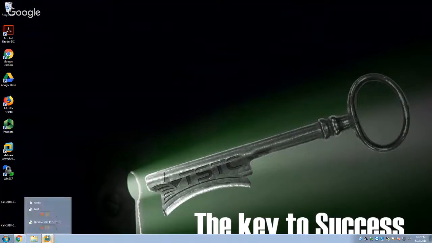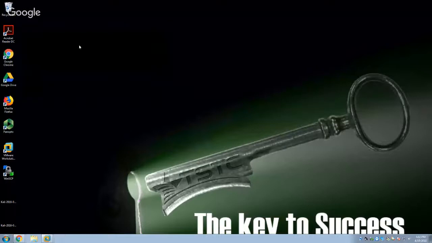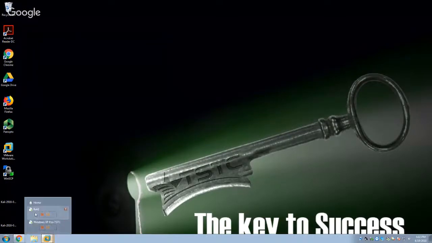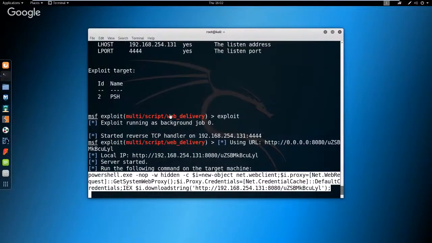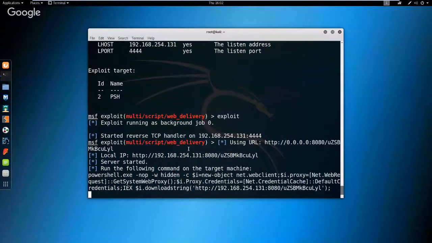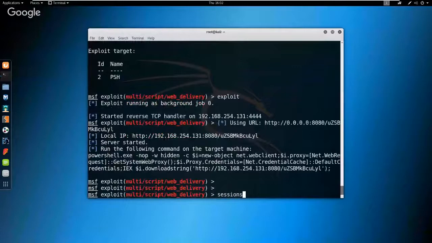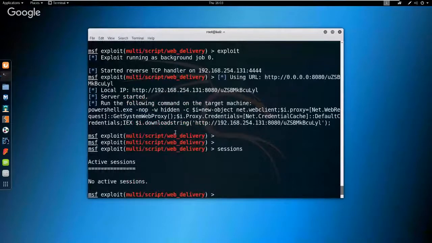All right. We'll come back to, oh, look, it tried to protect me. It tried to push against that PowerShell. We're going to allow it. And there's our PowerShell. Did you see it run? It was quick. We'll come back over to Kali. No sessions because we ran through 192.168.254.131.